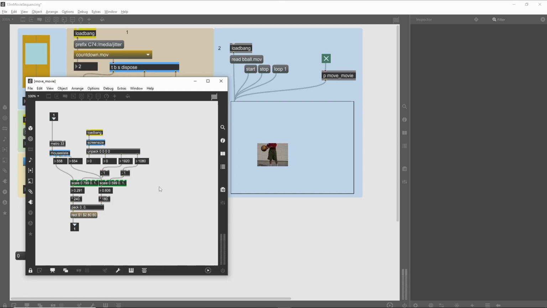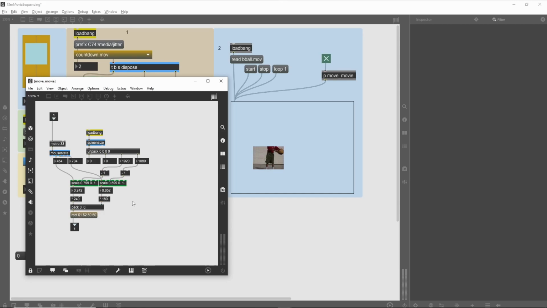These are then multiplied by 240 and 180 to get the upper left-hand screen location for the video placement within the iMovie object. The 80, 60 portion of the rect message sets the width and height of the rectangle within the iMovie as a result. For a 320 by 240 window, our maximum input coordinates should be 240 and 180. Turn on the Metro object with the toggle to begin pulling the mouse, and click on the Start message. Move your mouse around the display. You should see a small version of the basketball movie track your current cursor's location, and it will always be scaled correctly no matter what display you run it on.